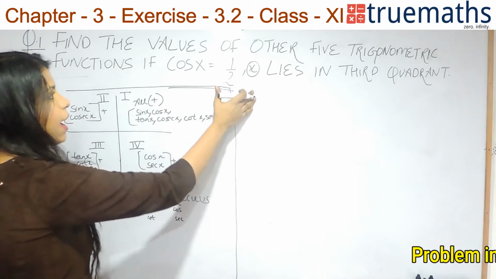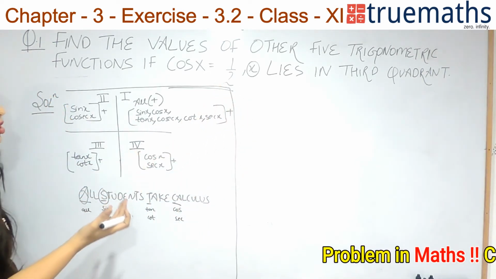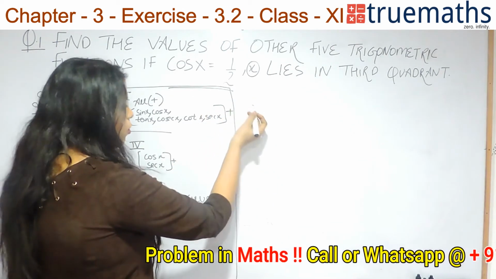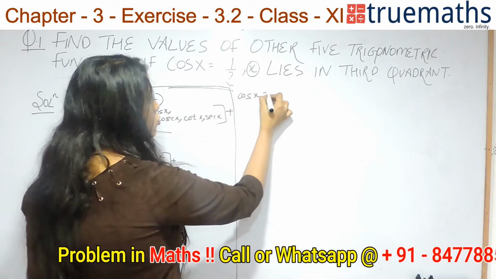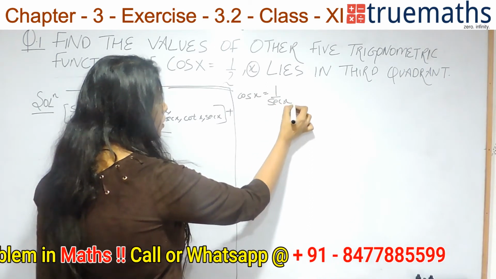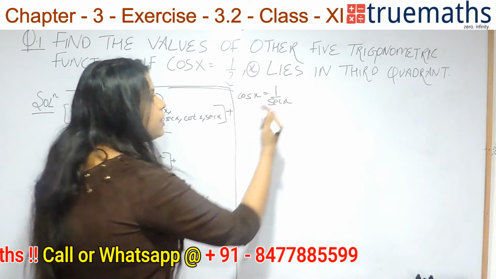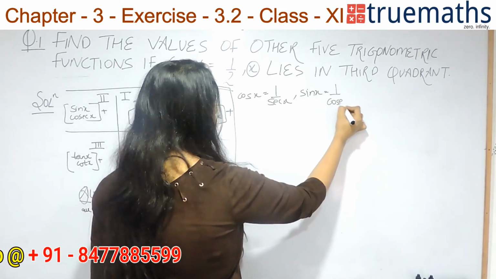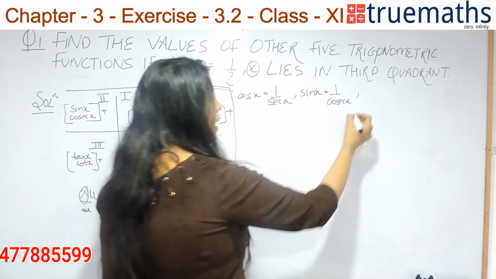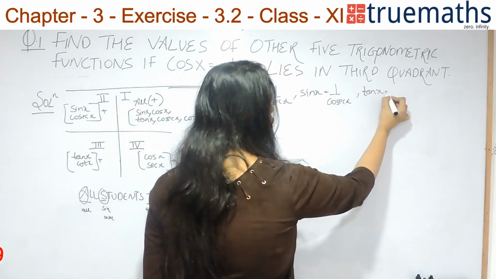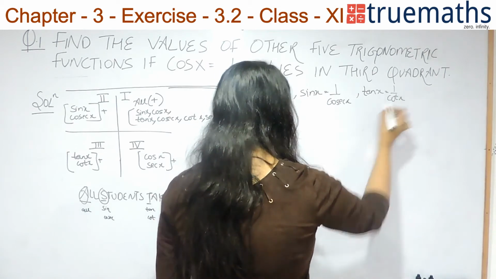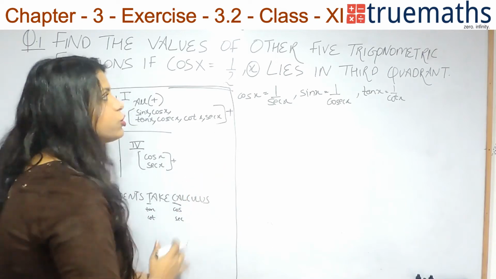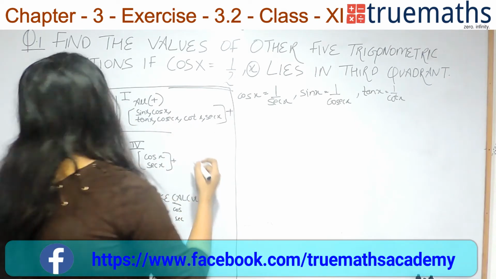And in addition to this, I also need to know some few relationships also, right? Like cos x is the reciprocal of sec x, or I can say cos x is equal to 1 by sec x. This is one relationship you need to know. Similarly, I have sin x and cosec x is its reciprocal, and similarly I have tan x and cot x is its reciprocal. Other relationships, as we will solve the question, you will get to know, right?